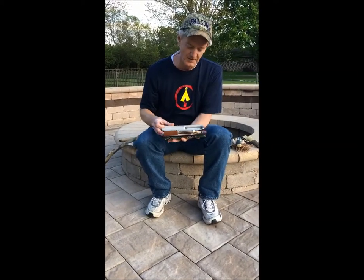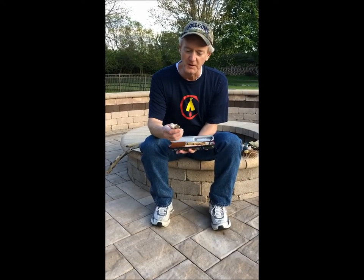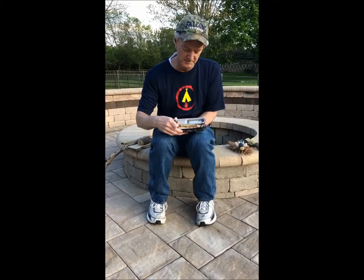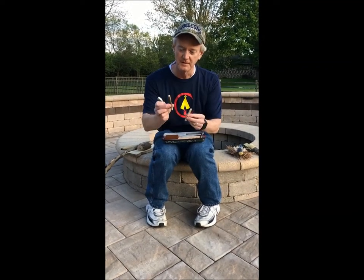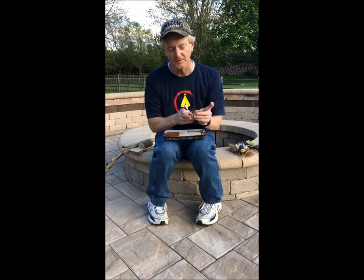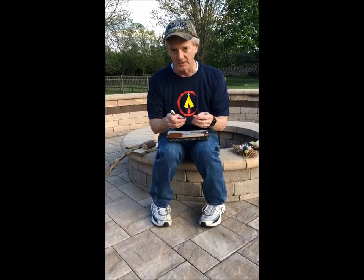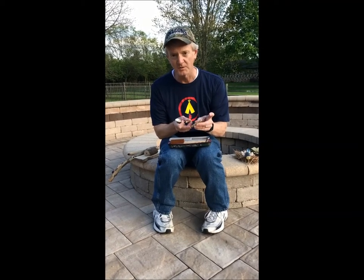Inside, here's my thunderhead — just a piece of white-tailed deer antler with a little divot cut in the fat end. Here are a couple of my spindles. This one's made out of horseweed, this one is goldenrod. They originally started out maybe five inches long. When you're working with a mini bow drill kit, you don't want a really long spindle because the spindles will tend to flex and ultimately break. Starting spindle lengths of about five inches work pretty well.